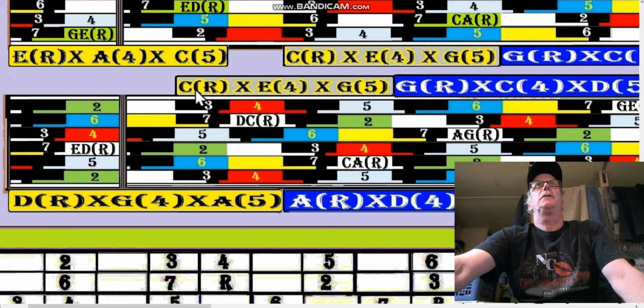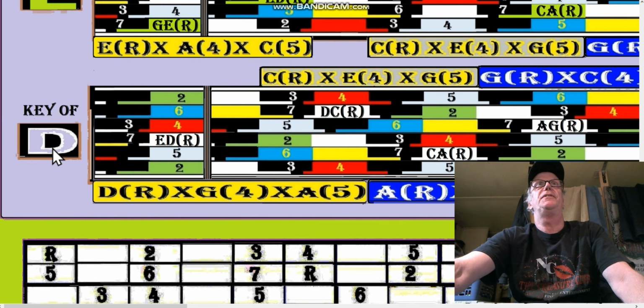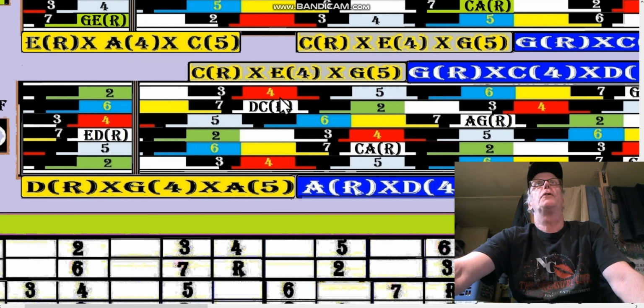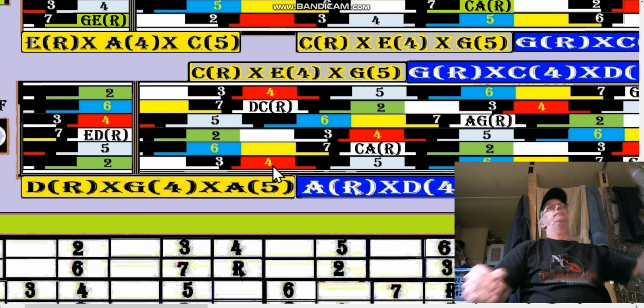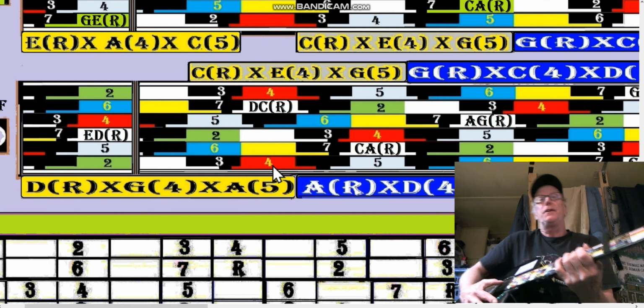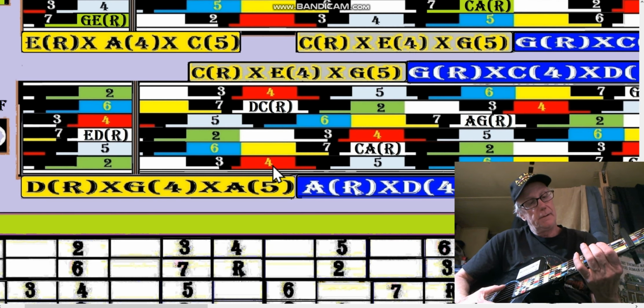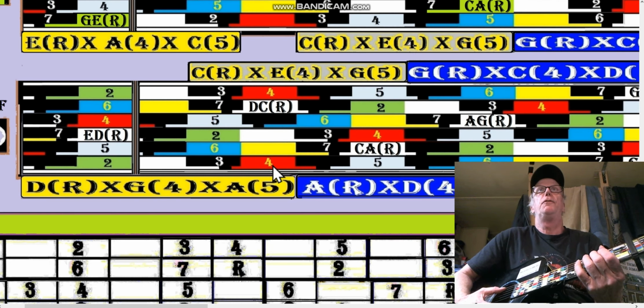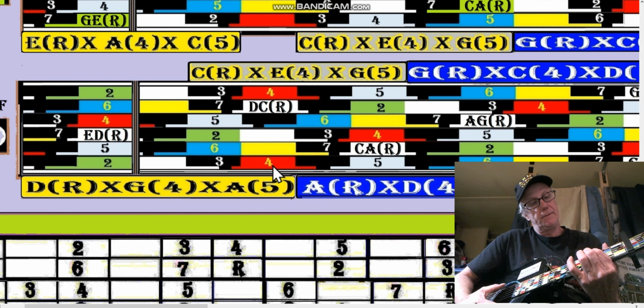So keep in mind, if it says C, E, G, that's really C, F, G, because the fourth, or whatever the fourth is. So a C-shaped root in the key of D, the fourth would be an E-shaped G. There's your G, your red note, G. Same note, but now it's not the fifth of C. It's the fourth of D, right?